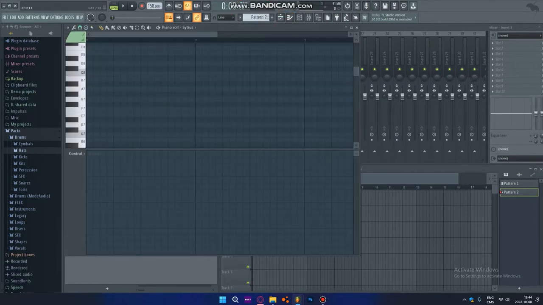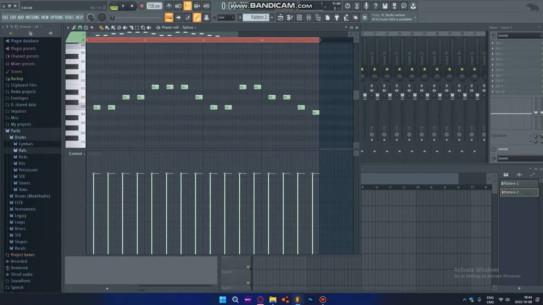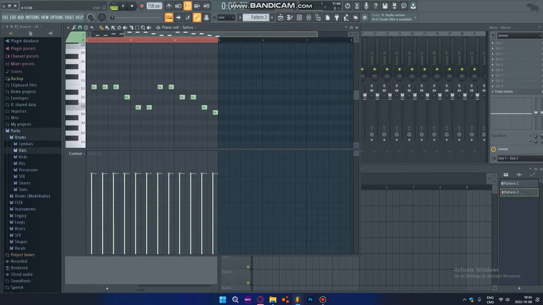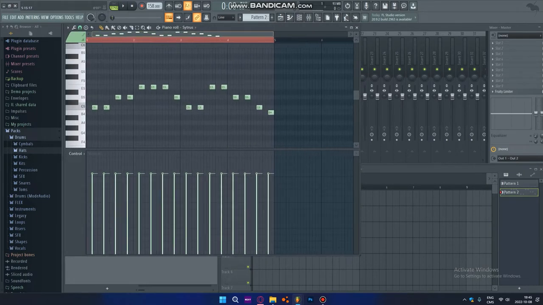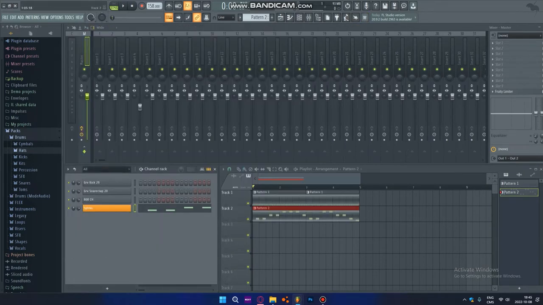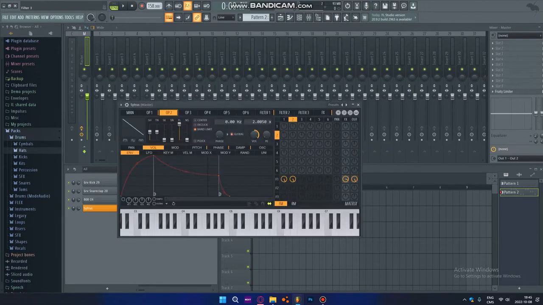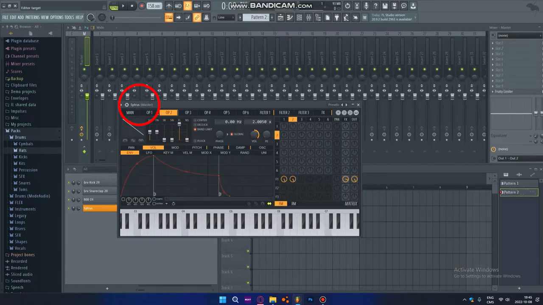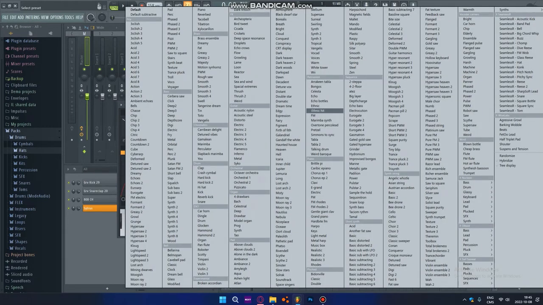So I'll try to find some kind of melody, I guess. So now I've got a melody for my bass line. This is what it sounds like. This is usually just an offbeat bass line. It's not a very complex pattern, but this is not the actual sound I use. This is the default sound from the Citrus, I guess, synthesizer or digital synthesizer.